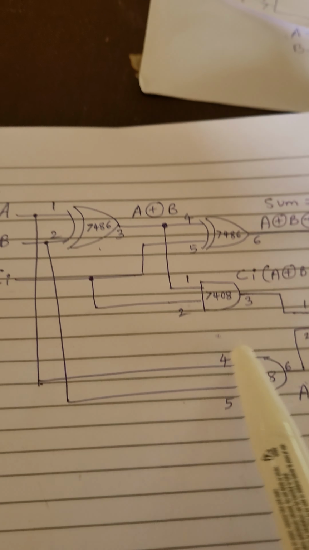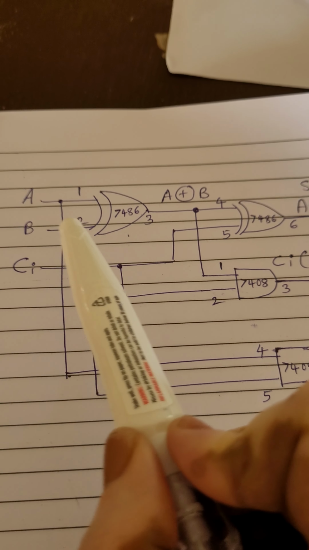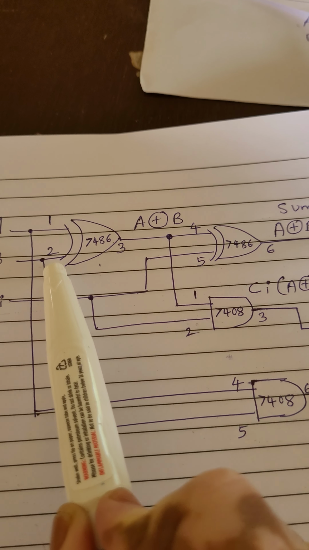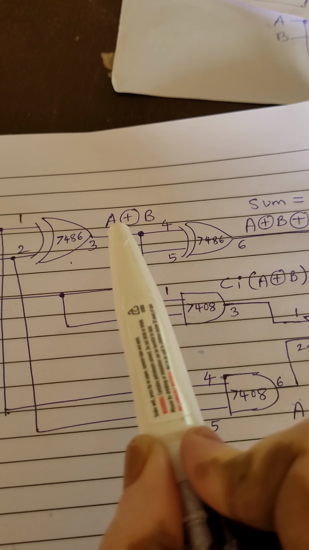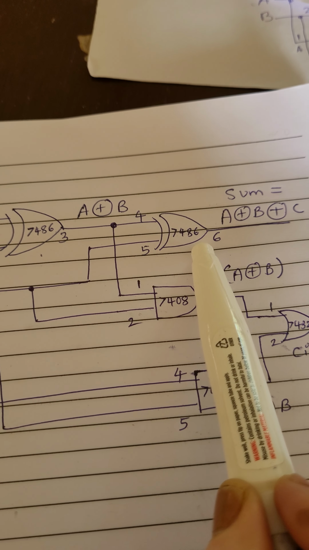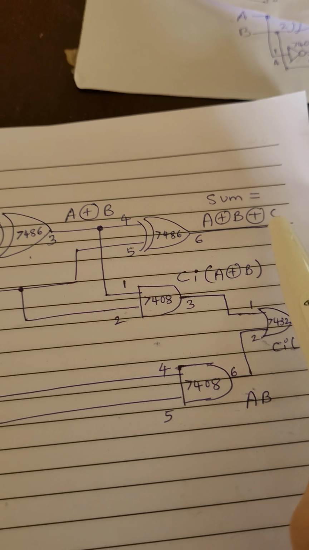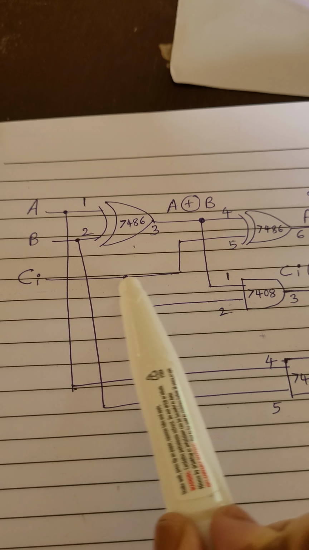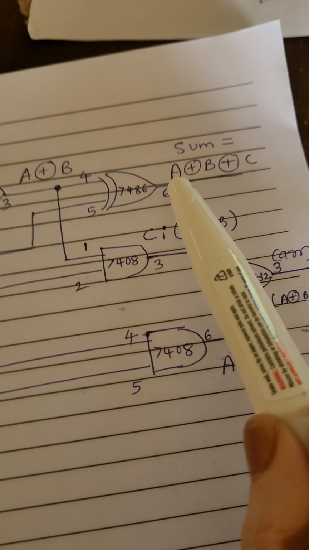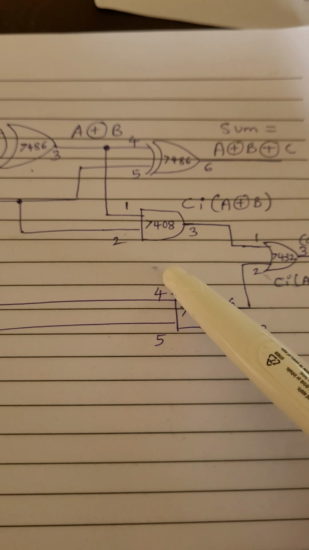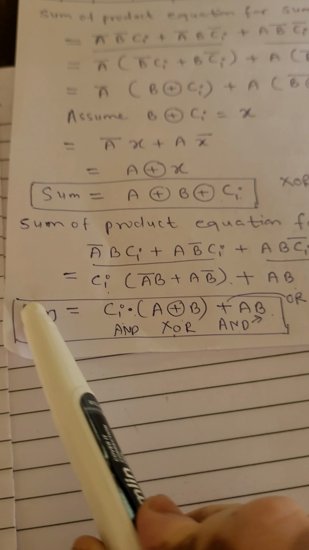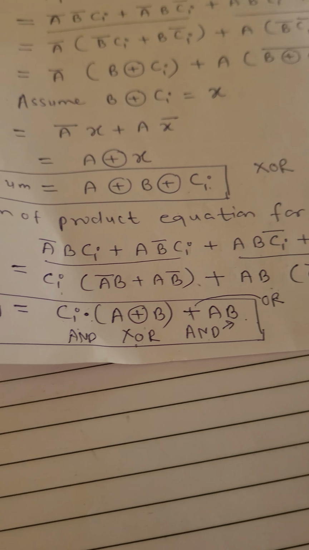Now look at this circuit diagram. Here a XOR gate is used. 1 and 2 are the pin numbers as I have shown you just now. This is the third output, that is it generates A XOR B. Now that is going ahead to another 7486 because we have to generate A XOR B XOR Ci. So this pin number 5 is nothing but Ci. So this upper part will generate the expression A XOR B XOR Ci.